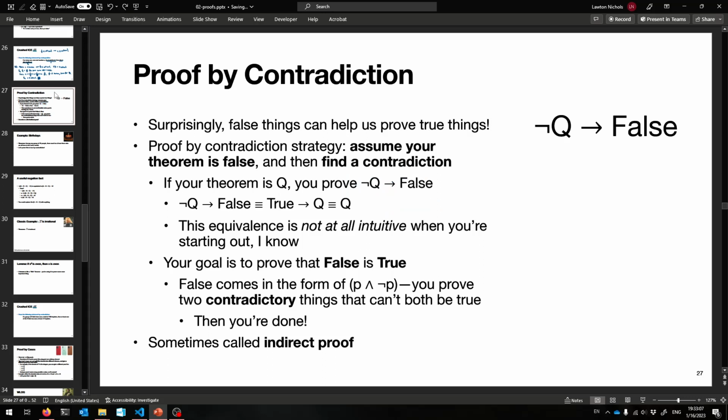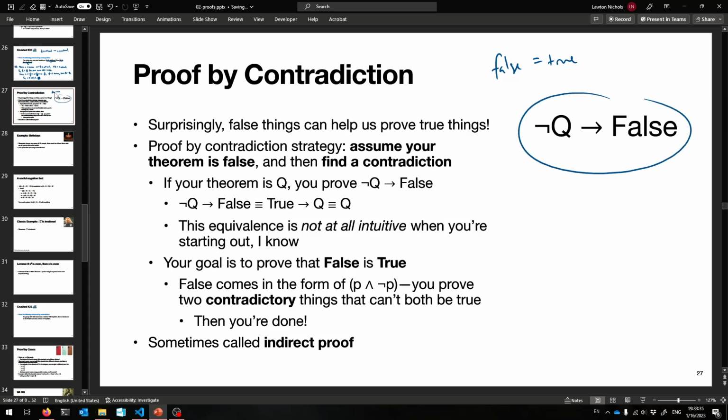So here's the idea. Let me try and prove this to you. So you assume the negation of your theorem, and you try to derive that false is true, which is a contradiction, because, like, I don't know, you show that false is equal to true. And of course it's not supposed to be. That's called a contradiction, right? And this is the theorem setup. Assume that your entire theorem is false, and try to derive that false is true.